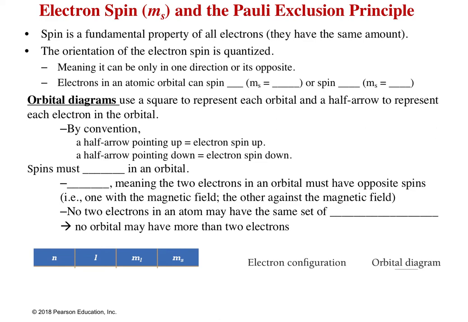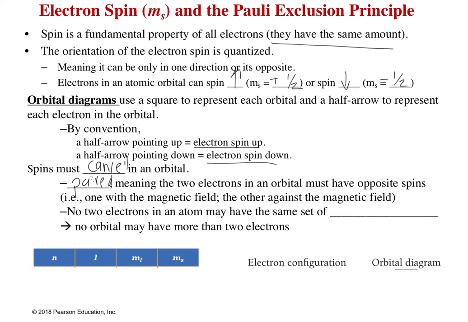So spin is the orientation that the electron is moving in. And remember, they have the same amount, that half value, but we'll need to be talking about the direction it's spinning, so spinning up, which means positive 1/2, or spinning down being negative 1/2. So we use that orbital diagram like I showed earlier to show the way. So again, we'll have arrow up, arrow down, spin down. We are going to need the arrows or the spins to cancel in an orbital. And this means that they are paired. Our electrons have been paired.